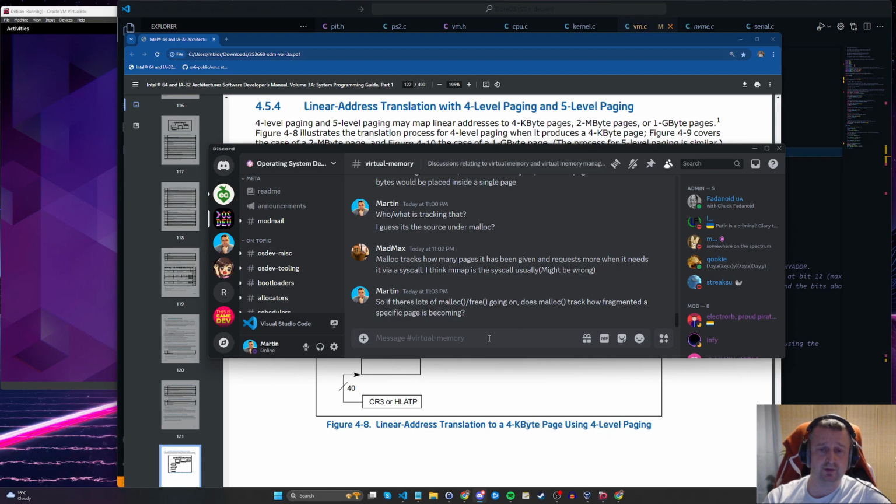You could have a bunch of mallocs, and then you could have things that are freeing up data from earlier in the page, but they're not necessarily suitable for a future malloc because it's bigger. And it's kind of like the problem of having a chunk of memory and it becomes fragmented.